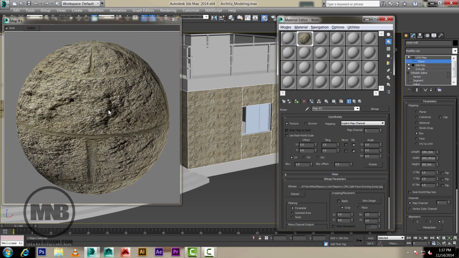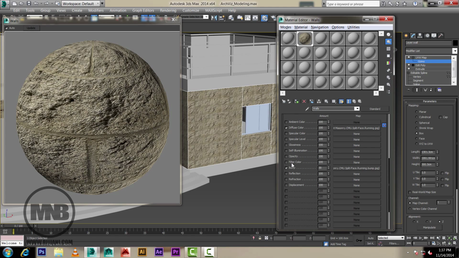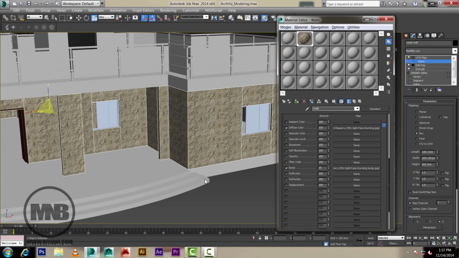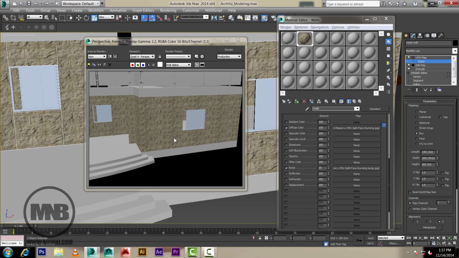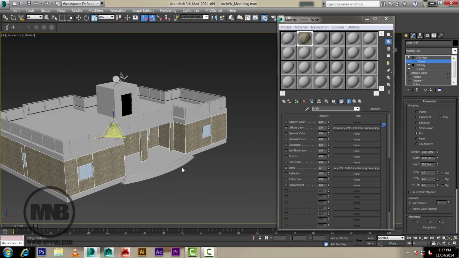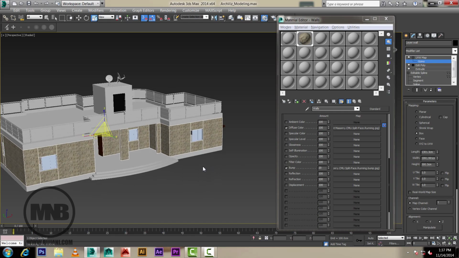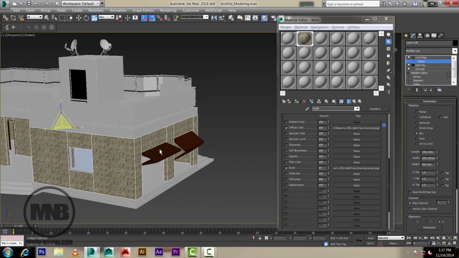I'm going to click this icon to go to parent, back to where I was. I'm going to uncheck the bump. This is before, and this is after the bump. What I added in the bump is some roughness. I'm going to go a bit less, 20. Now I have a bump. When I quick render, I can see the stones are a bit roughed. Now I ended up with this wall.